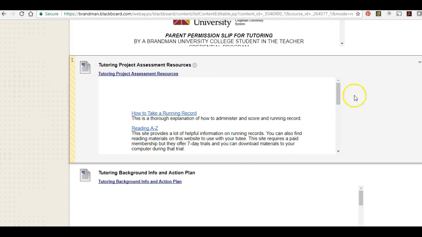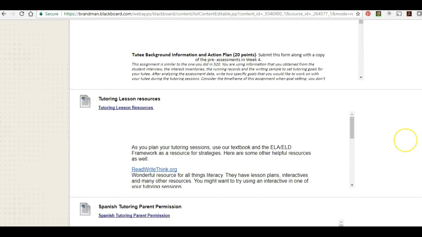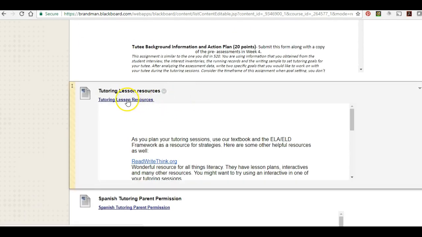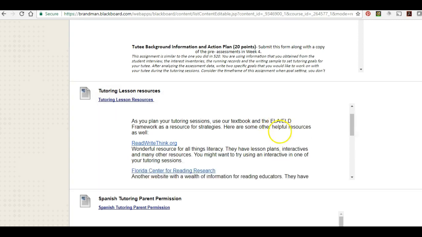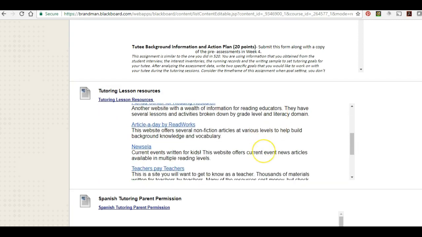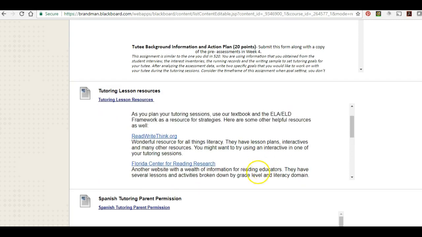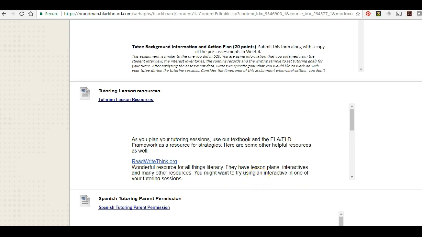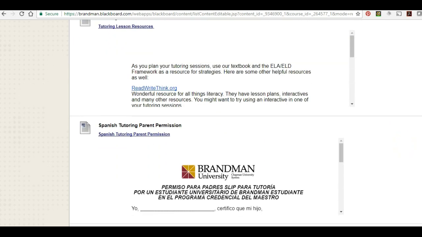Everything that they need for the running records and the writing sample. And then this right here, the tutoring lesson resources. They're like, well, where do they get ideas for their tutoring sessions? So I provided some resources of where they can find ideas and activities for their tutee. And you'll see here there is a permission slip in Spanish as well.